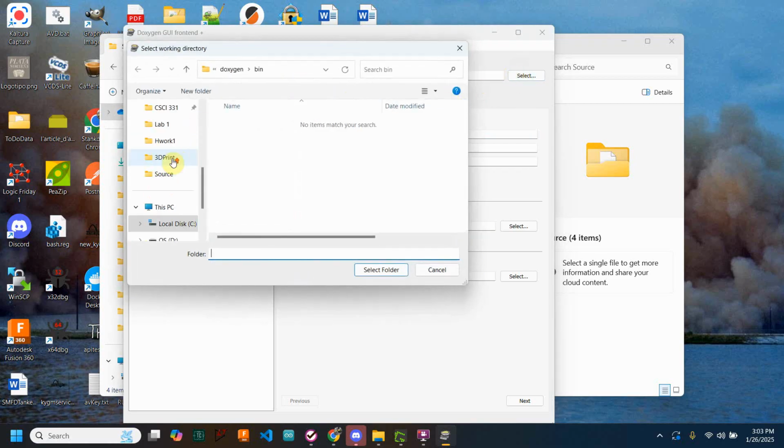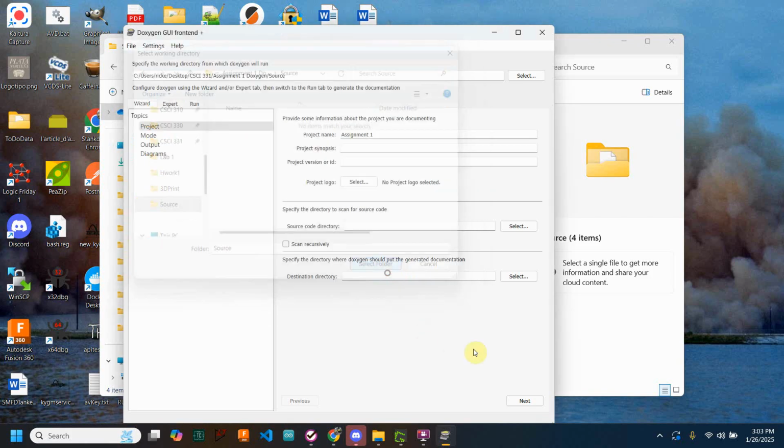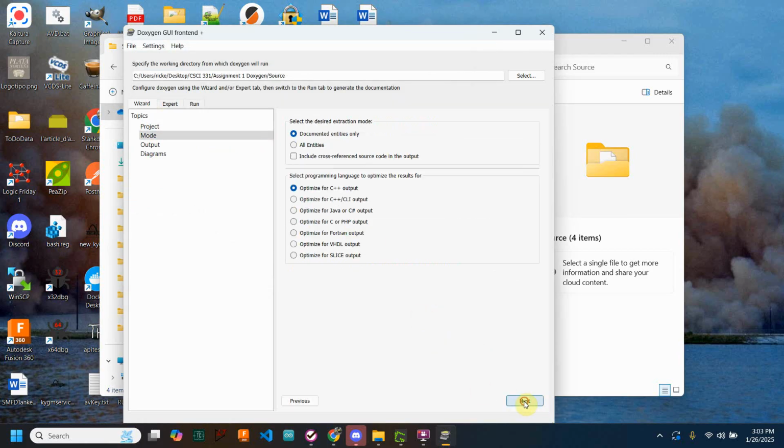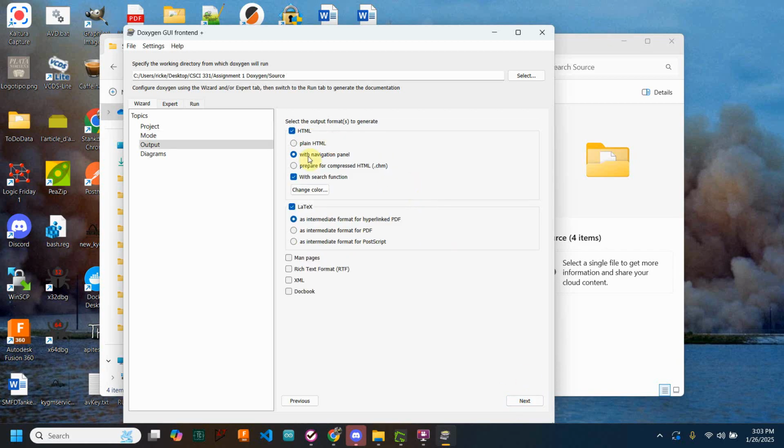So let's go ahead and select our source directory. So open it wherever it is. In my case, here is where that source directory is. Once that's done, select your folder. Select next. This can stay the same, assuming that yours is like this by default. If it's not, set it up so that it has these items selected, my bad. Select next.